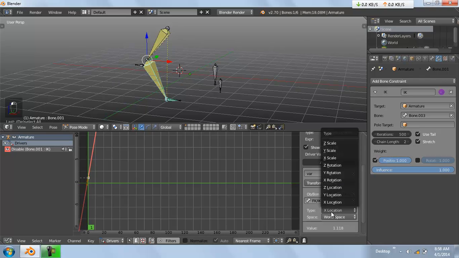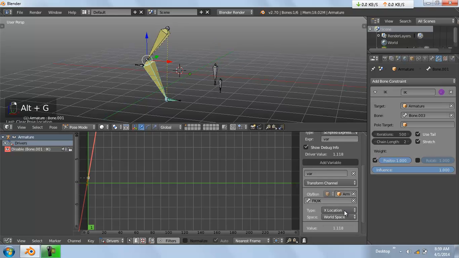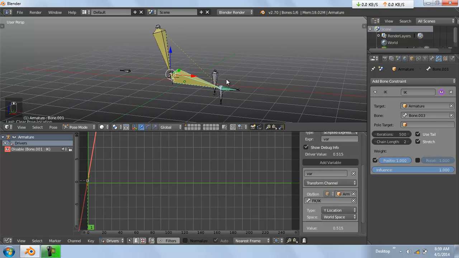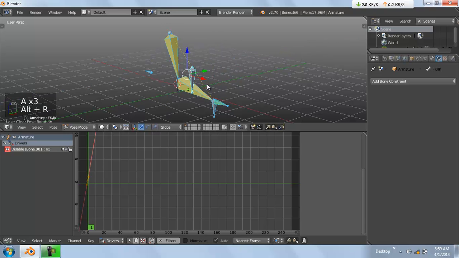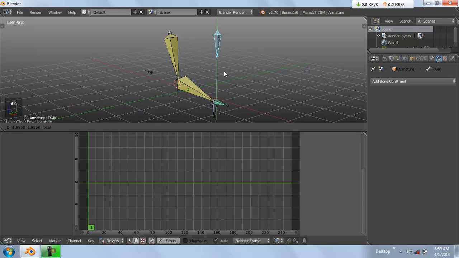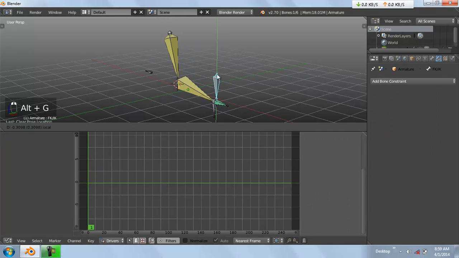To solve this, I want it so that when I move this bone up, it switches. To do that, I will set it from the Y location, because the Blender armature uses the standard 3D orientation, whereby Y is up and Z is the 3D space. To be sure, let's check. It changes from world space to local space. So Y is up and down.